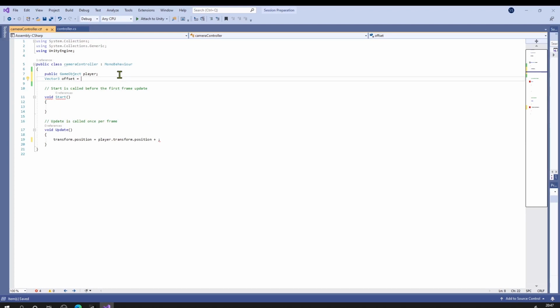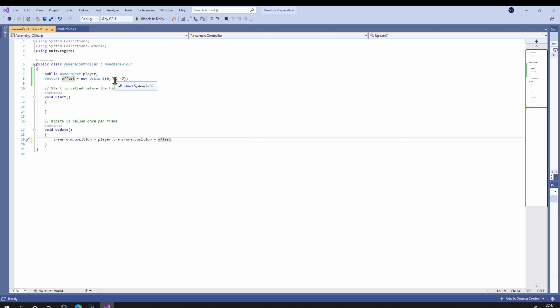Now how you declare a variable in this is nearly similar to Java. New is a dynamic operator. New Vector3(0, 5, -7). So I'm just taking some random values, we'll see if it works or not. You might be wondering how I know these values, because I have worked on these types of projects and I think this value should work. If not, we will change these values, don't worry. Plus offset.